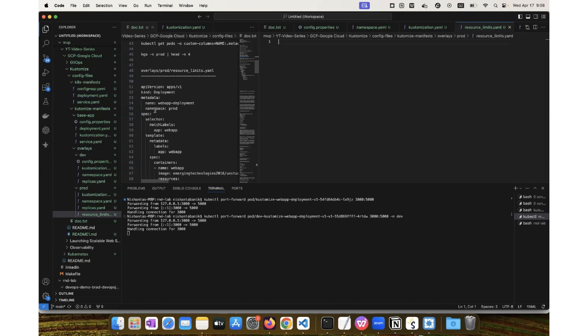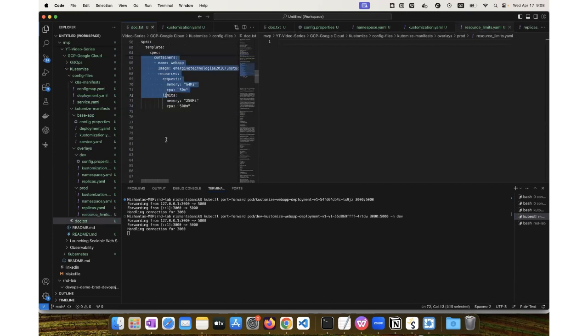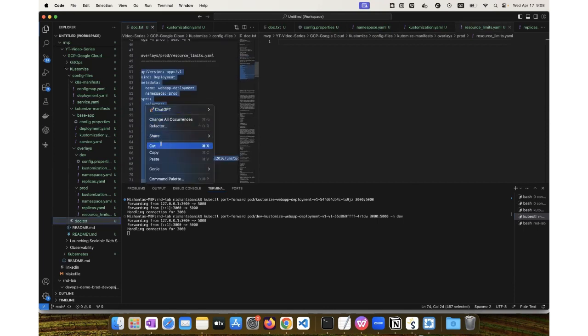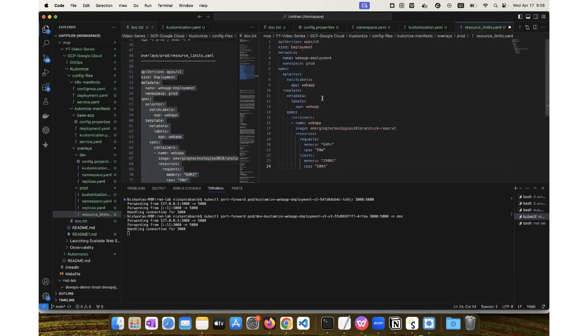So in that particular situation, this resource limit will come into use. It will be very, very useful. So I have just kept it here. I'll copy paste it. And you see here, it's simple. It's giving the deployment, the web and all the metadata. But the important thing is the request memory, this one, 64 Mi, and CPU. These things are the limiting part. You are limiting the memory and CPU over here.